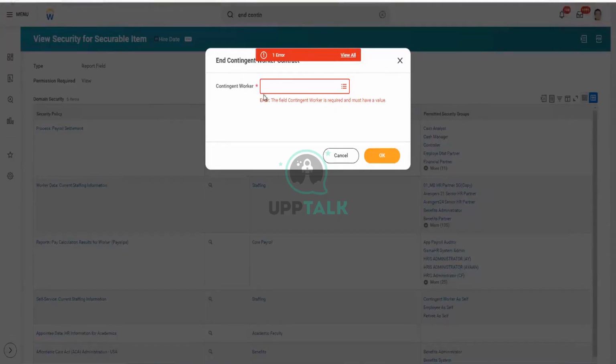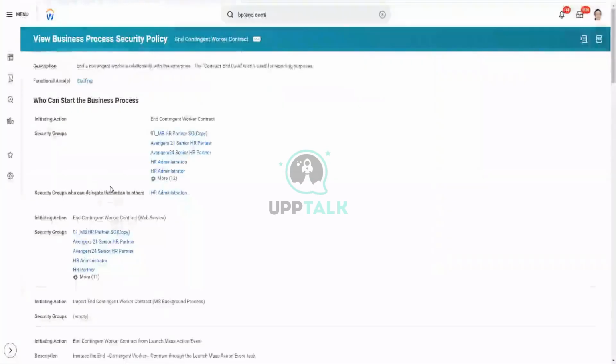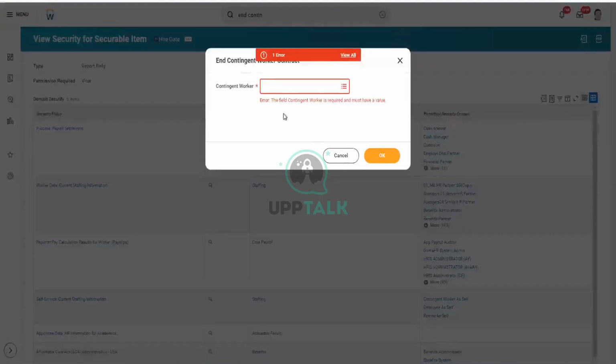Basically, when managers start the termination, it goes for another level of approval. Someone is going to review it, and then it will be approved by someone. In this business process security policy, we are configuring who can initiate this request, who can approve this request, who can see the data from this request, and who can cancel.